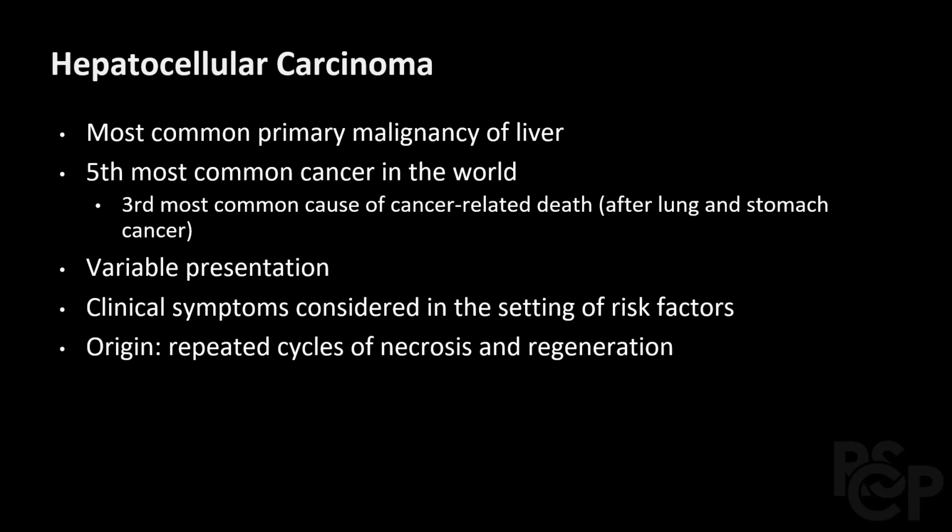Hepatocellular carcinoma is the most common primary malignancy of the liver. It is the fifth most common cancer in the world and the third most common cause of cancer-related death after lung and stomach cancer. It has a variable presentation, with clinical symptoms mostly being considered in the setting of risk factors. The pathophysiology of hepatocellular carcinoma is thought to be related to repeated cycles of necrosis and regeneration.